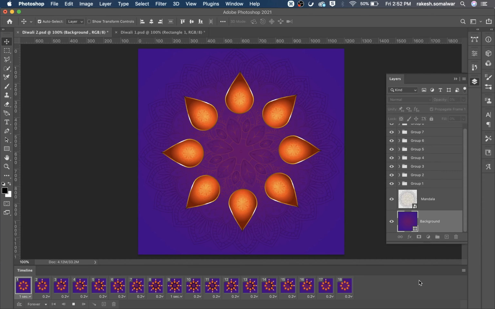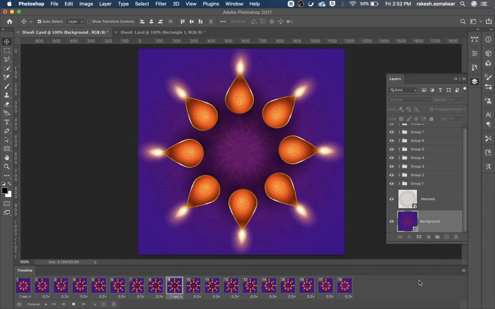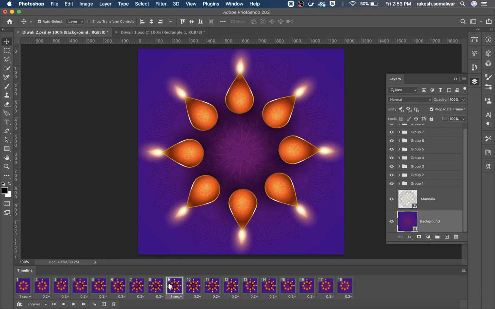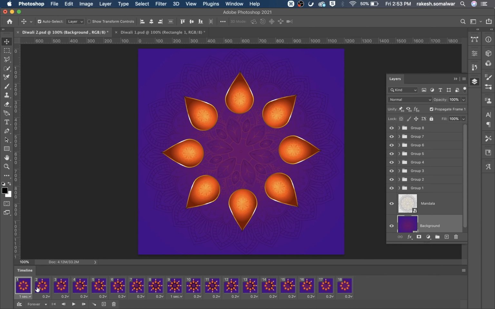Now I want to create blinking diyas, light blinking. Just duplicate, and I just duplicate this layer because there is no light and shadow there. And just on, off, on, off.